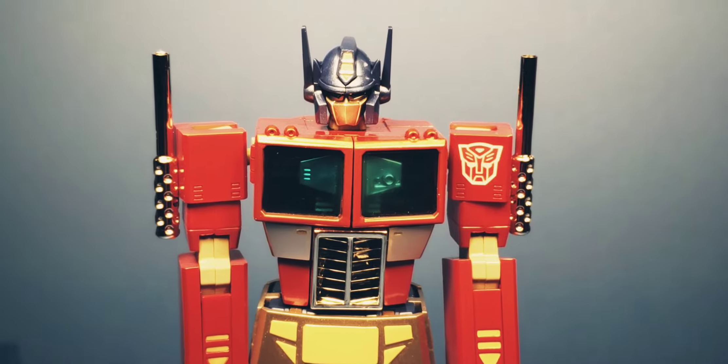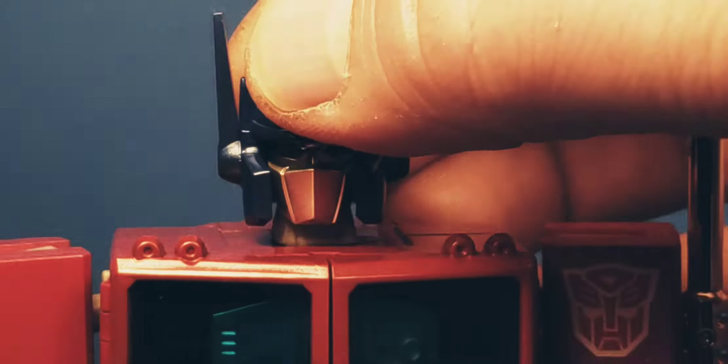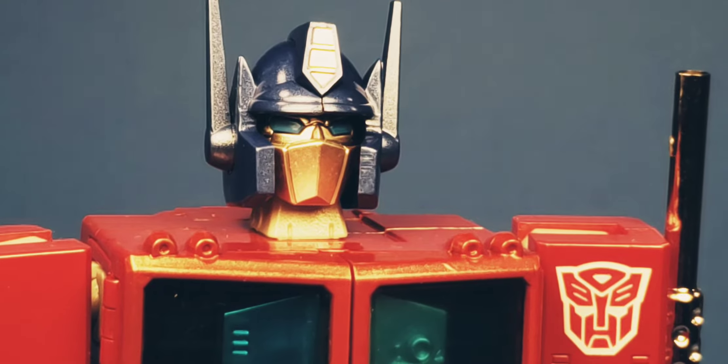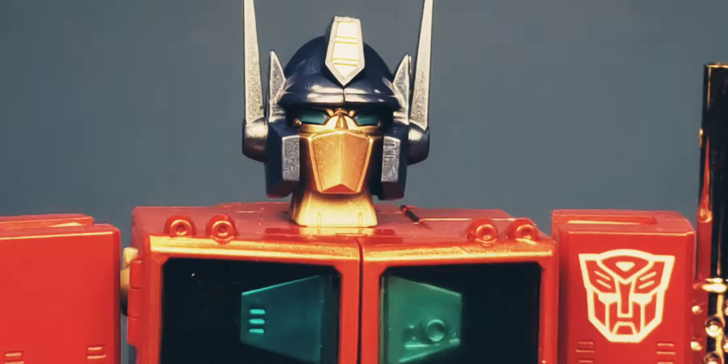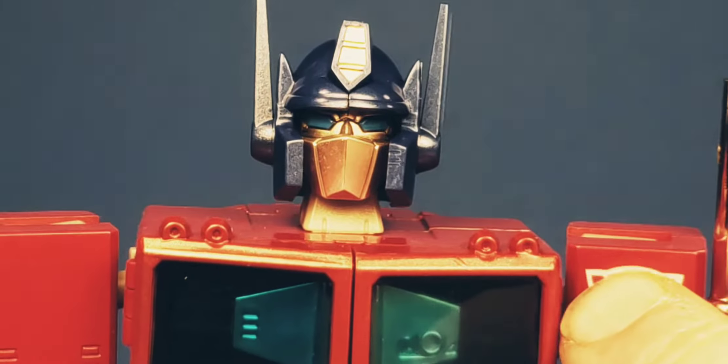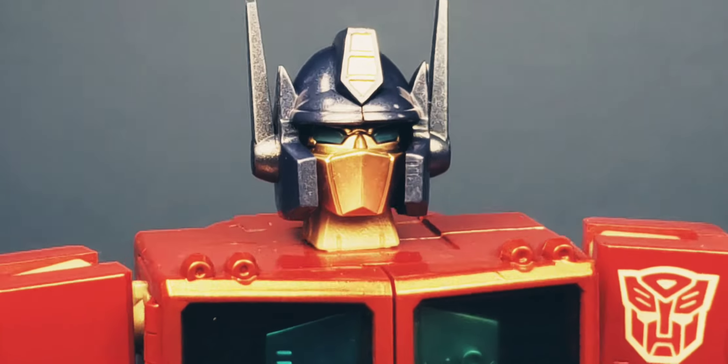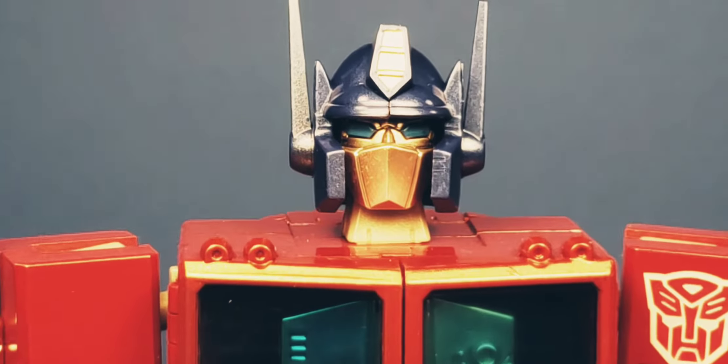So just checking him out, we'll zoom in on the face first. The face is nicely done — you get the lights there, not bad. The only thing is the ears are sticking outward a little bit; had they been straight up it would have been almost perfect. The fact that they're sticking out gives it a slightly wonky look, but when he's on his side a little bit he looks perfectly fine, and he still looks good from the front — still looks like Optimus.